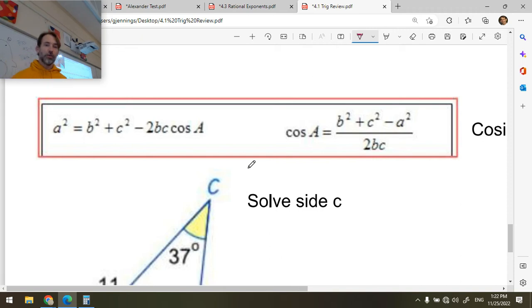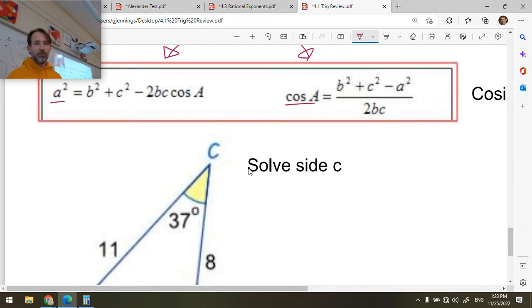So let's take a look at how we use it. These are two rearrangements. We had two rearrangements of sine law, which was just flip it. Okay, this one has a bit more doing to rearrange. They're identical. They're just rearrangements of one another. In this one we rearrange to isolate the angle, and this one it's rearranged to isolate the side. So otherwise they're identical formulas. You only need to memorize one if your algebra is good. Might be the second tattoo you get underneath the quadratic formula. Memorize these things, or it might show up on your cheat sheet.